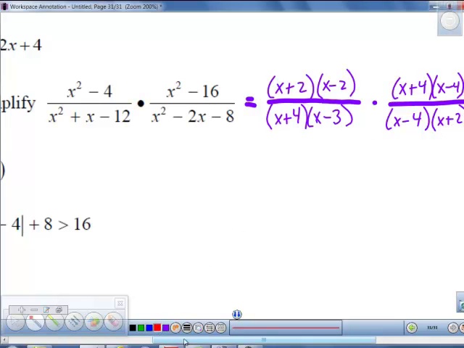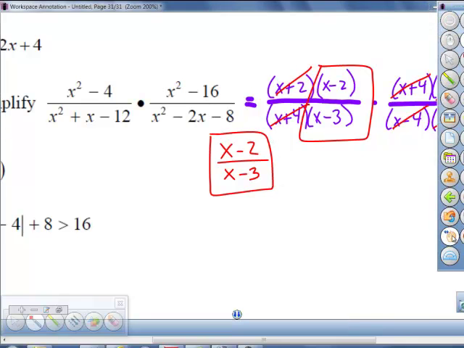Okay? Factoring, just basically using all the techniques that we've learned. Then you divide out everything that is a common factor. So like nothing that's across like up top, but it can be down below, right? It has to be 1 on top, 1 down below. Okay? So I see a positive 4, negative 4, and negative 4, positive 2, positive 2. So what we're left with is basically right here. So x minus 2 over x minus 3.